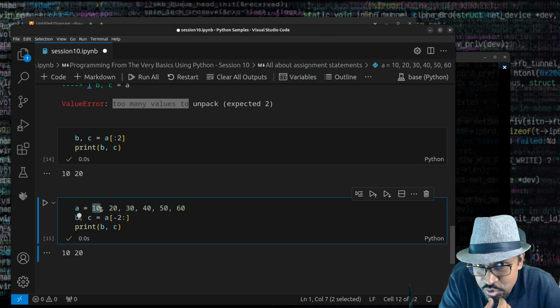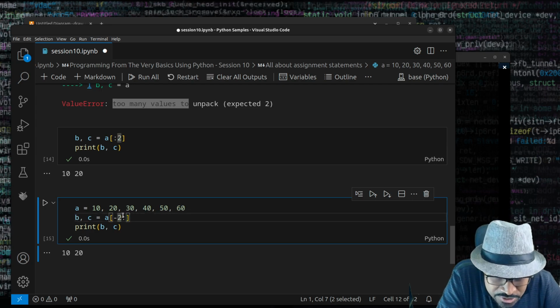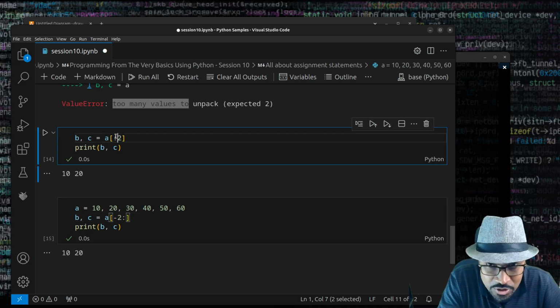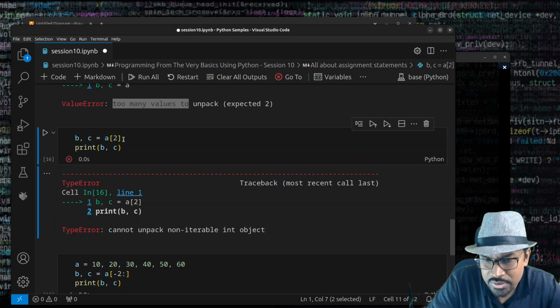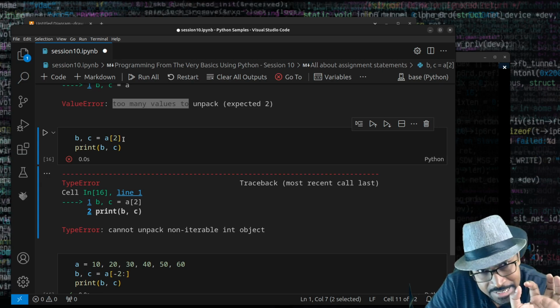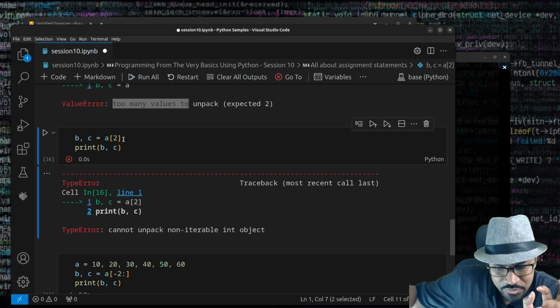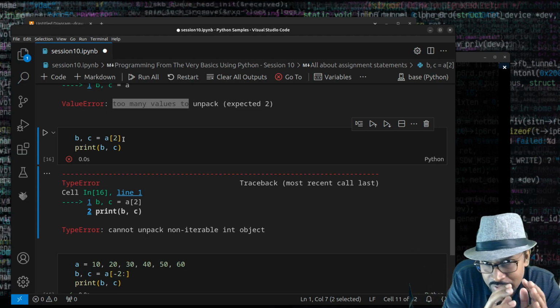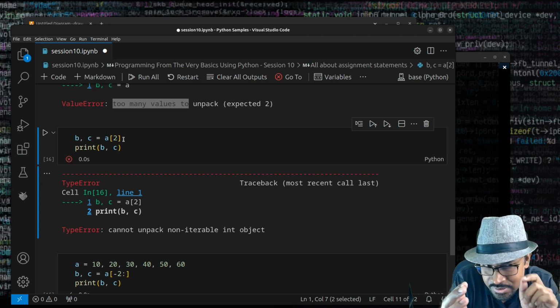So if you want to get the last two items, this is minus 1, this is minus 2. This will select these last two items. I say -2:. This colon is also very important. If you don't use a colon, it will throw an error. Even here, if you don't put :2 and you just type 2 here, this won't work because it's just one item. a[2] will get only the element at the second index, but you have two variables on the left hand side, so it's going to fail. But if you really want to get a slice of a sequence, you have some kind of a colon surrounding it, right? You indicate a start index, stop index, with a colon between them.